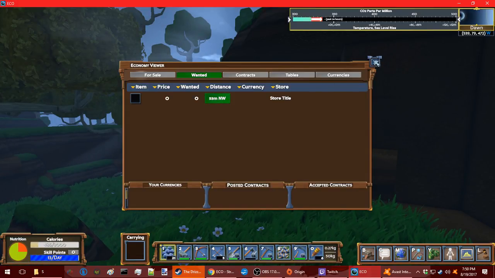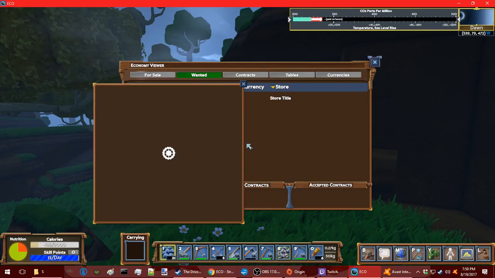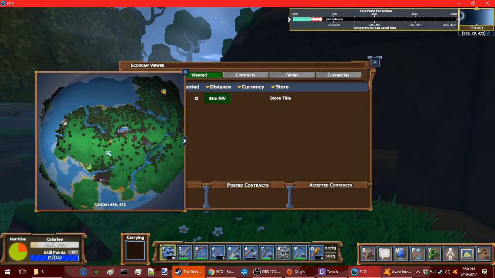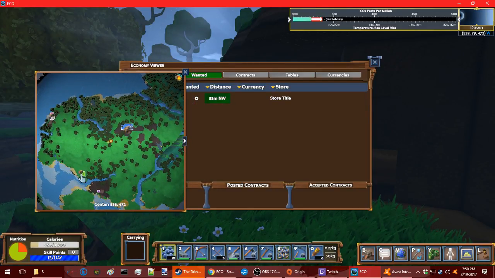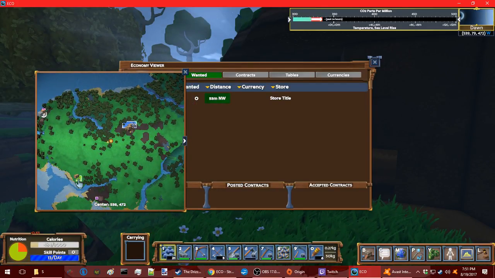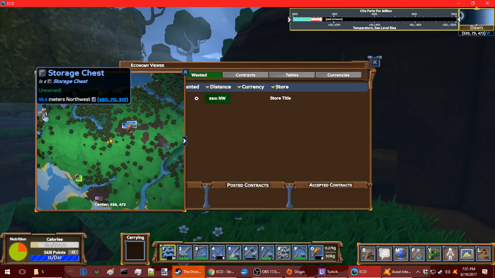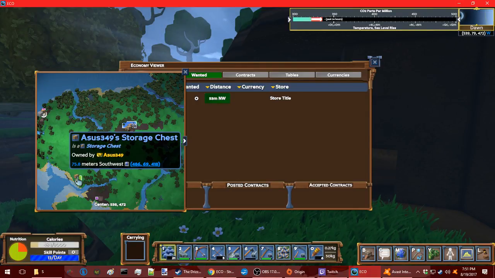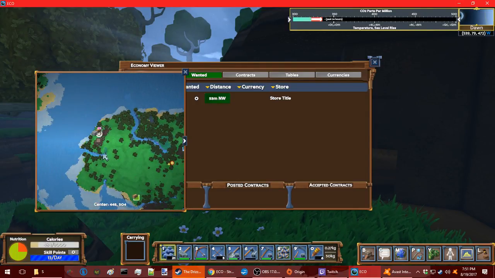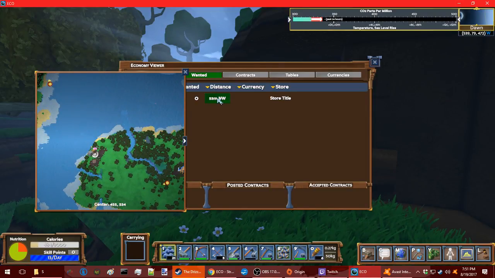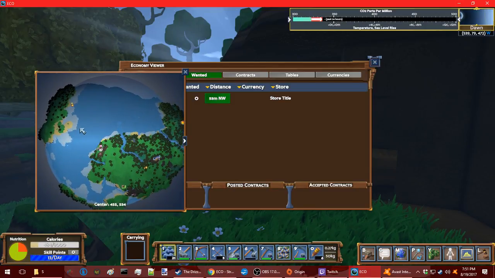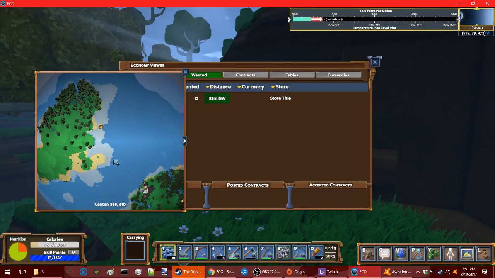Okay, north. We can select M for map. So our map should come up. I believe this is our property. This is owned by. So there's the store destination here, and right away we can see other people on the map.